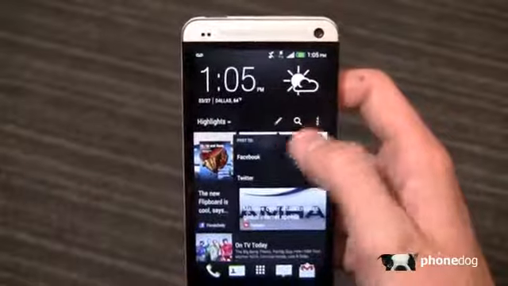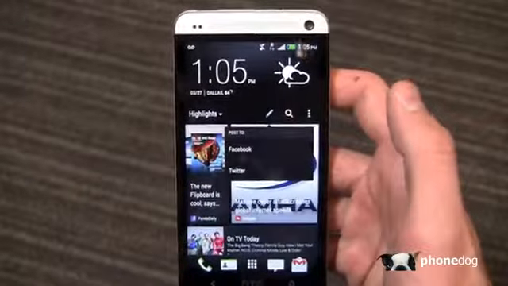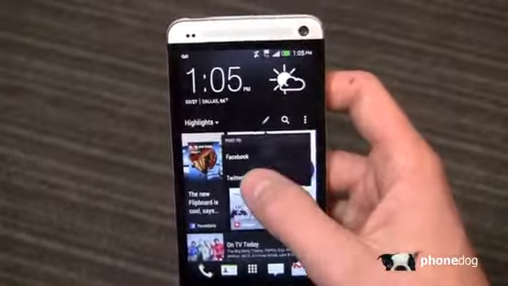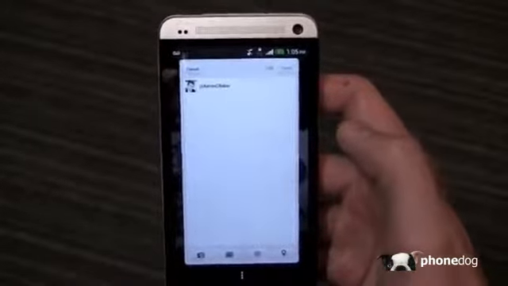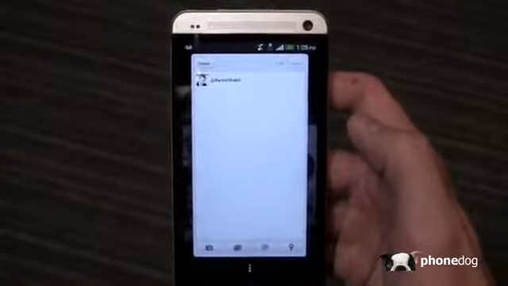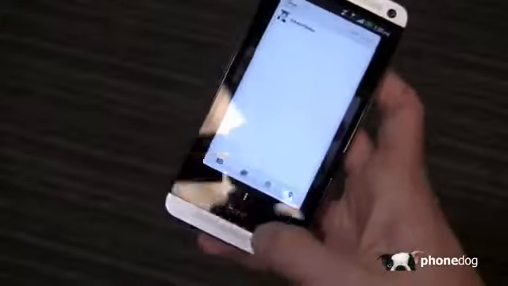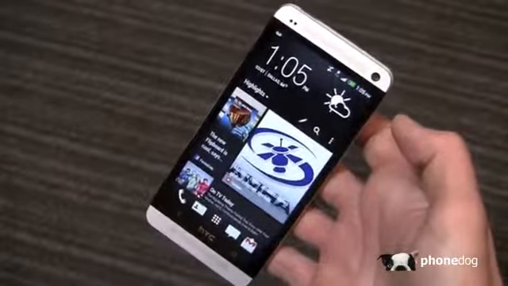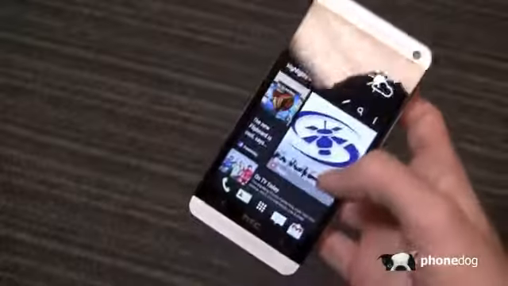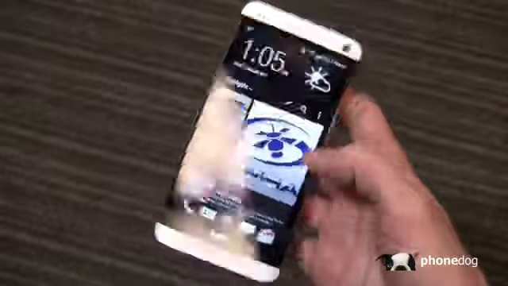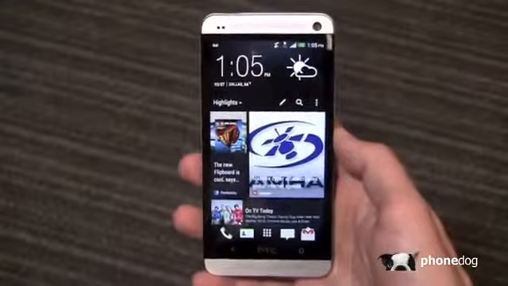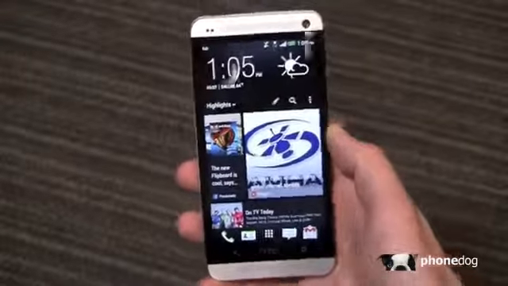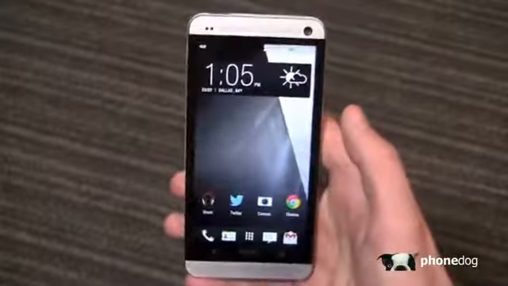And then, of course, I can tweet and post to Facebook directly from the BlinkFeed area here. For example, with Twitter, it'll load up the Twitter API, so it looks just like I'm actually doing it from Twitter, but I'm doing it from the BlinkFeed page itself. So it's a surprisingly robust, pretty useful feature on the HTC One. I think more people will like it than they're letting on right now. Right now it kind of looks tacky if you're looking at videos perhaps, but I think once you get your hands on it and get used to it, BlinkFeed is a surprisingly functional little goodie that comes with HTC Sense version 5.